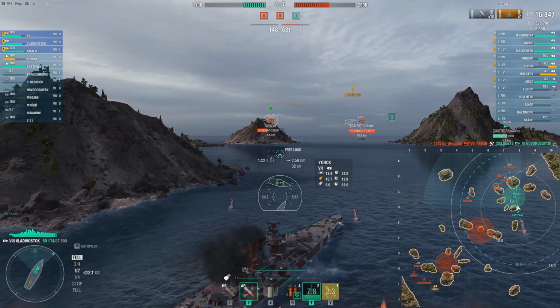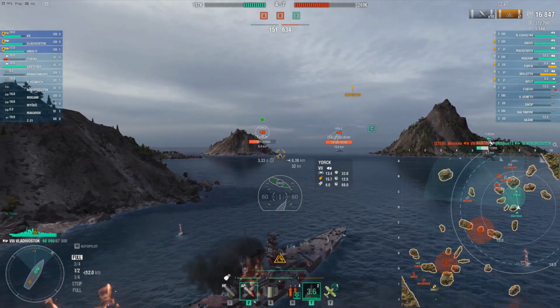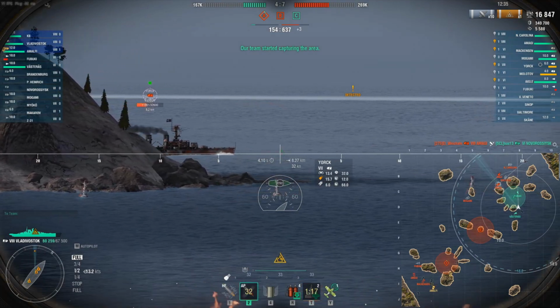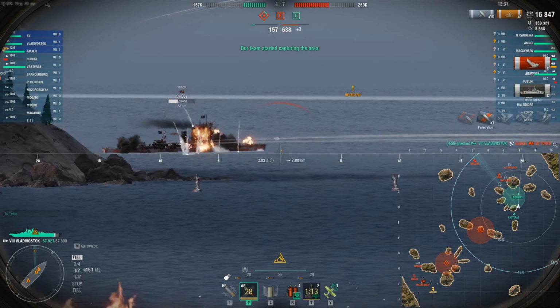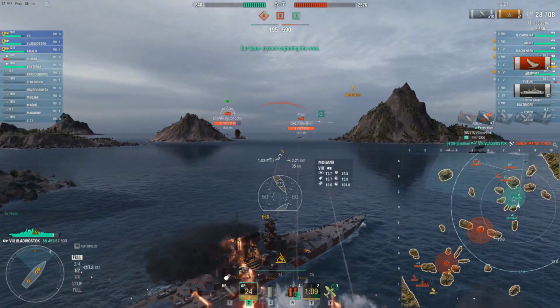So I normally like to use a heal party when I only have one fire sometimes, just so I don't have the damage gone. And I will pop it, depending on if I get two fires or not. And here, those shells are looking really nice. And say goodbye to the Yorick that I was targeting earlier.